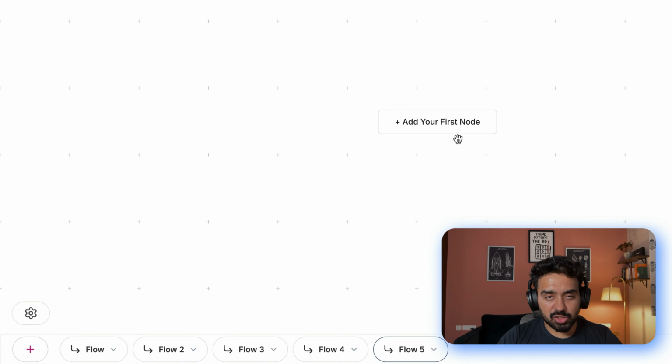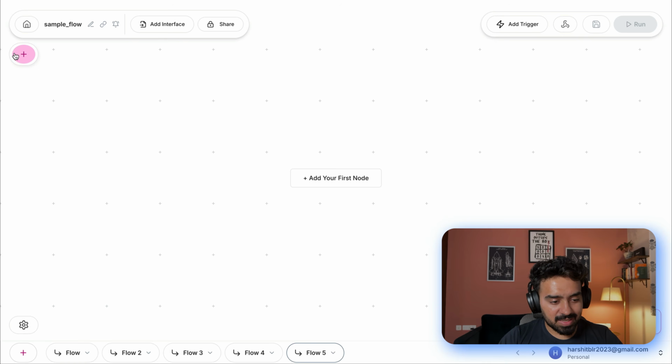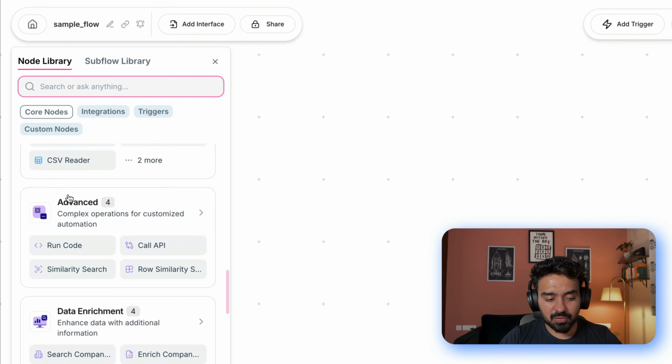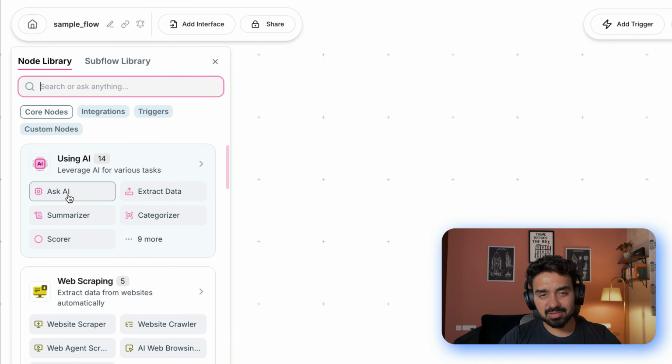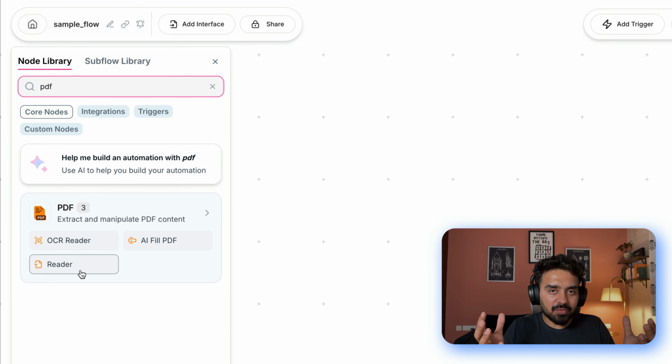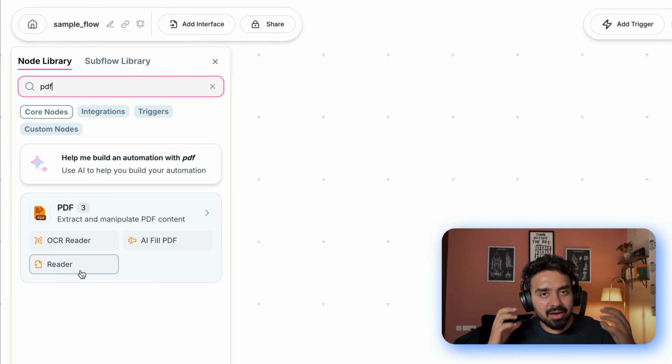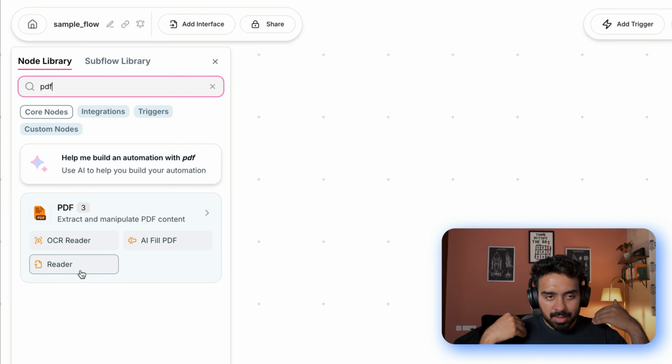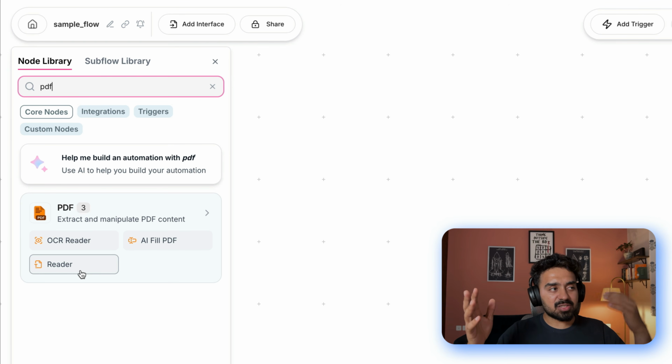The main functional unit in Gumloop is the node library. They have a bunch of different operations and integrations that they support. The one that we are going to be using today is the PDF reader node, because all of us have some sort of standard resume. You must be a data analyst or marketing analyst, software engineer, project manager, whatever it is.